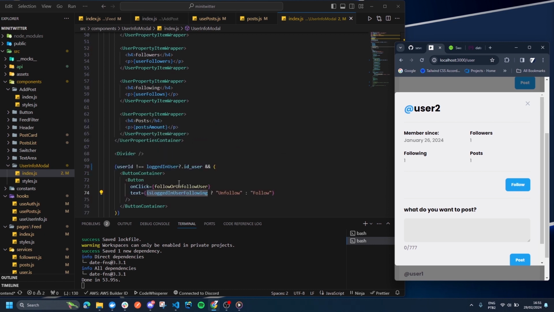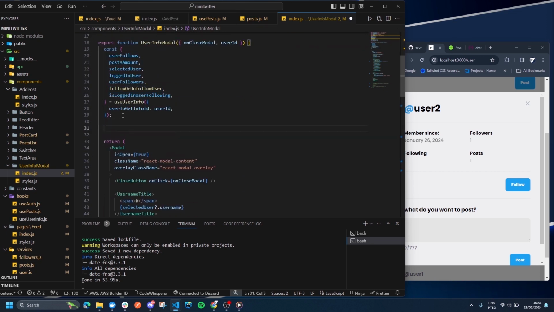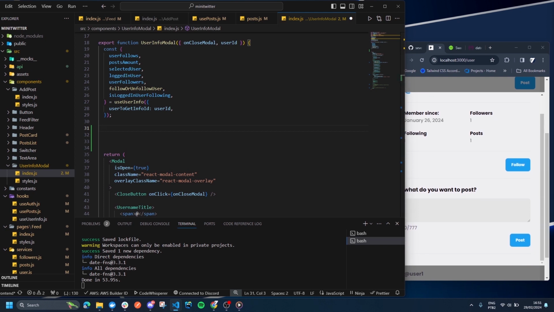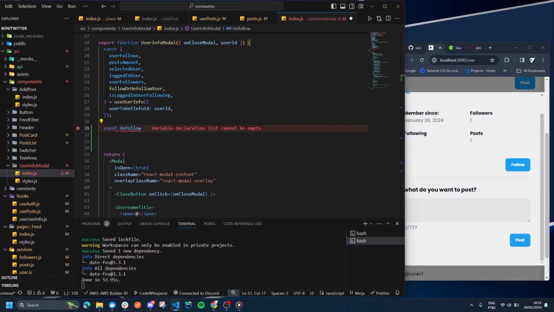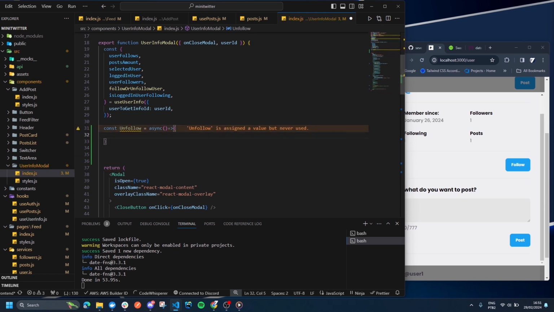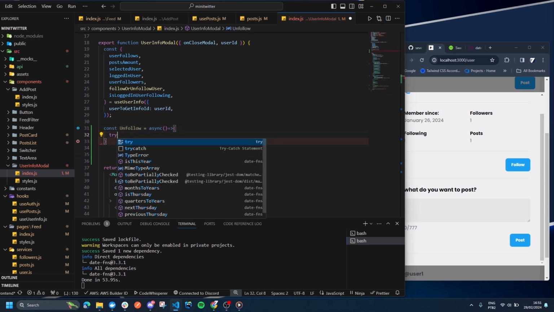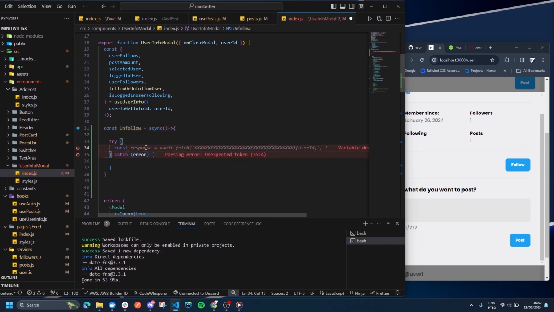Let's go up, so the video doesn't get too long. I will do this function right here. As we have already seen several functions for the API call, it's practically always the same thing. I will make the unfollow and follow here to see how it would look. So, const unfollow. Let's put an async function here and put that famous try and catch. Remembering the post, most of the time we don't return const res.